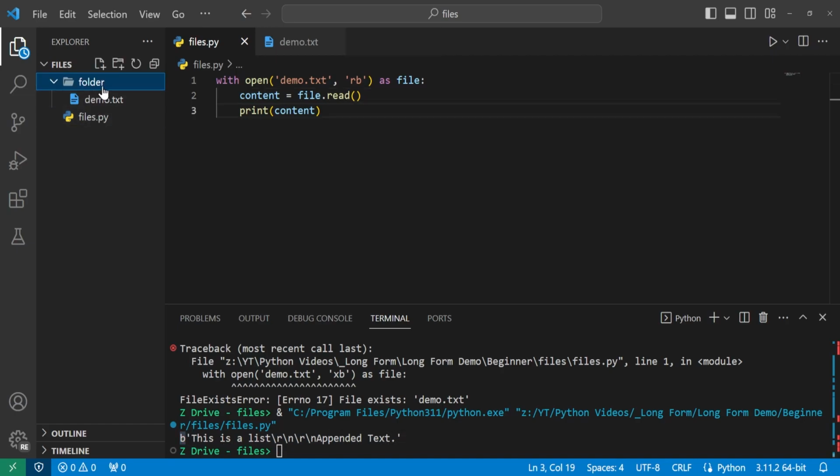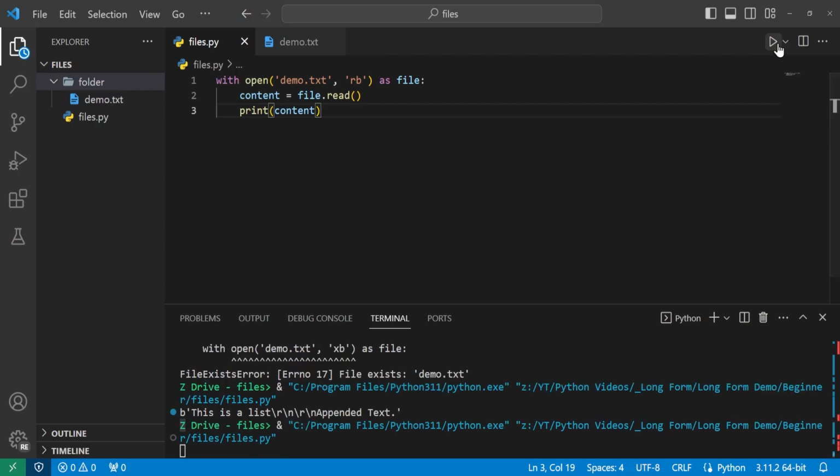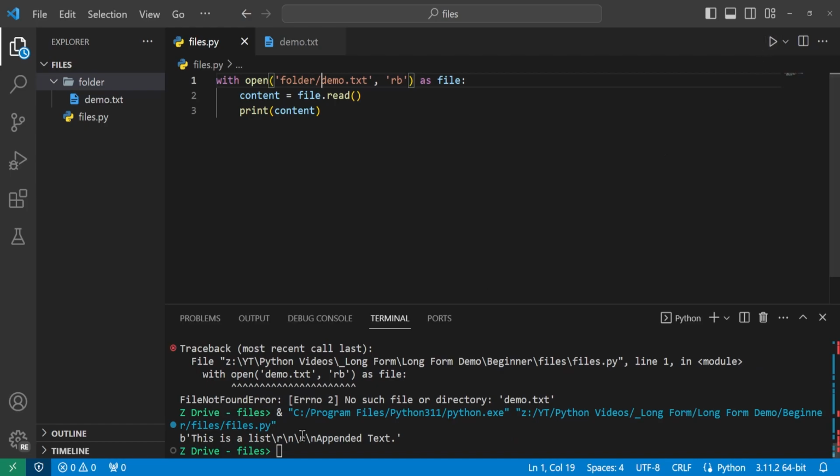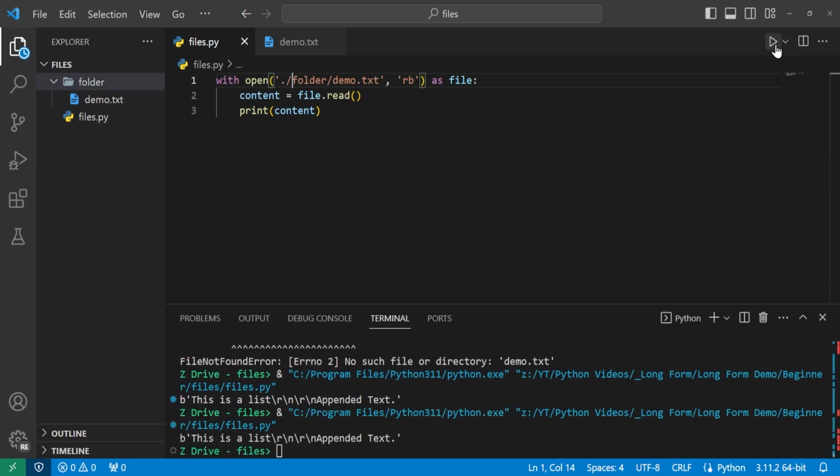And so here I've created a folder and just named it folder, and I've moved the demo.txt file inside of it. So if we do try running it like this, we can see that it cannot find the directory or file. So in order to get around this, you can either provide just folder, since that's what I named it, /demo.txt, and run this so we see it works. Or you can provide a ./ just meaning the current directory, and it also does the same thing. And if we wanted to go up a directory, we would do ../.